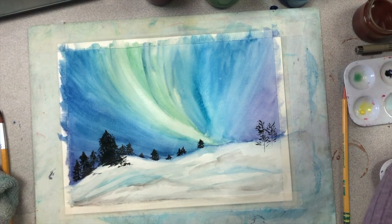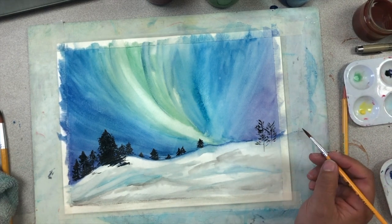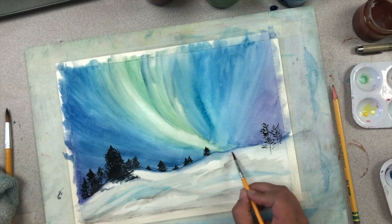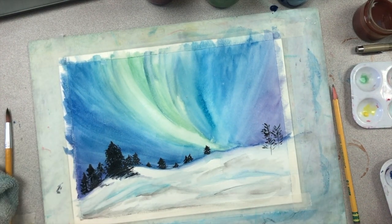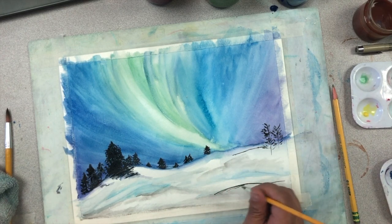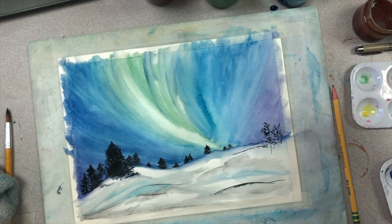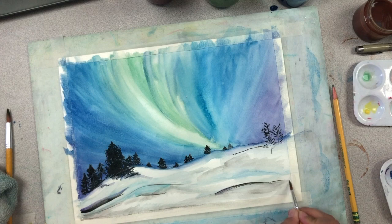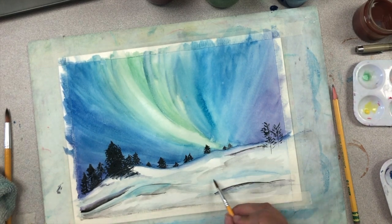Once you've finished with your trees, you can add a little bit more shading to create some shadows on the underside of where the trees are standing on the hillside, as well as where the top of the hill meets our horizon line, making some shadows along where the trees are. Lastly, you're going to add that dark black and make just some final details to add definition and bring out specific hillsides in the foreground. That little bit of dark color on the lighter colors really makes things pop. To soften any lines, you can always go back over with just a wet brush to blend any of those dark shades that stand out too much — blend them back into your surfaces with just a little bit of water.